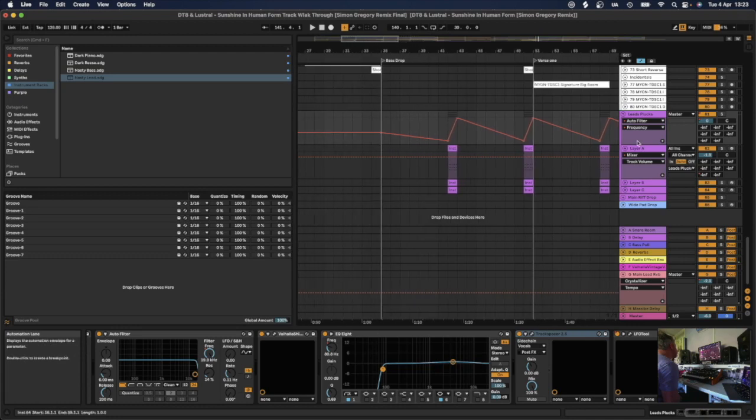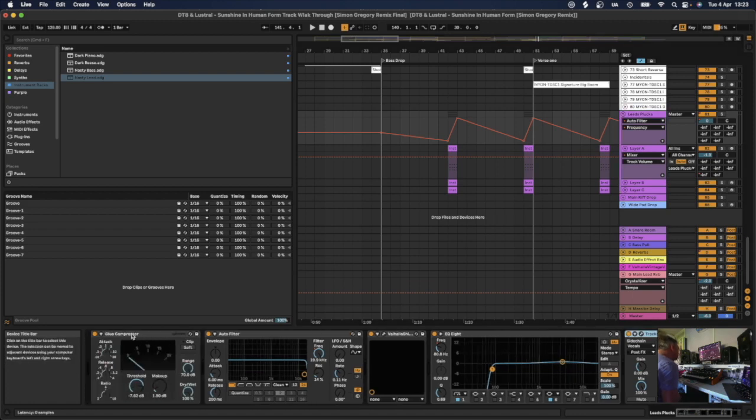So I've done a bit of filter automation here. What else have I got? So I've got a glue compressor using to glue the three layers together. An auto filter, as you can see here, which I'm automating just to bring out the frequency slowly, just to help fade it out between each hit.